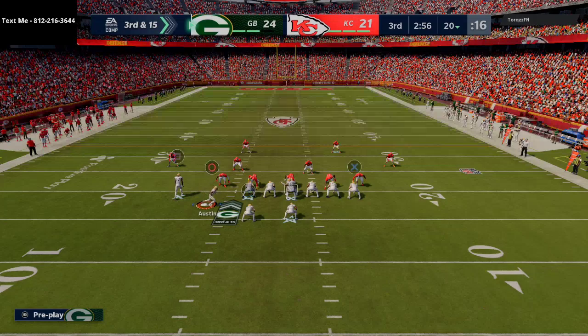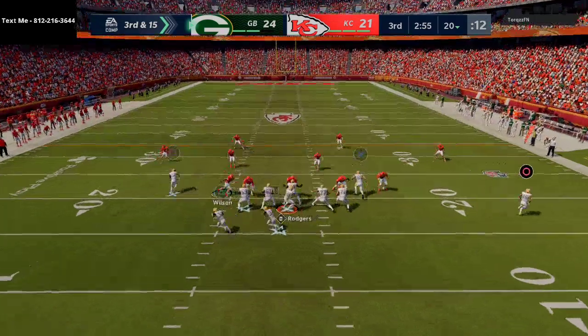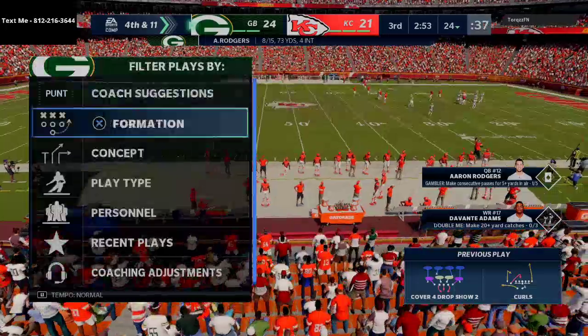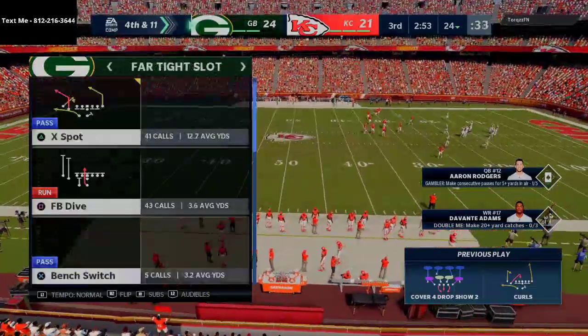Honestly, this is kind of a key down for us. I'm going to try to hit the curls play. He's running so much cover four. I feel like we should be able to hit this right here. And we didn't get the rac animation that we wanted to get from that. So that's going to put us in a fourth down and 11, which is actually a really, really bad place to be.